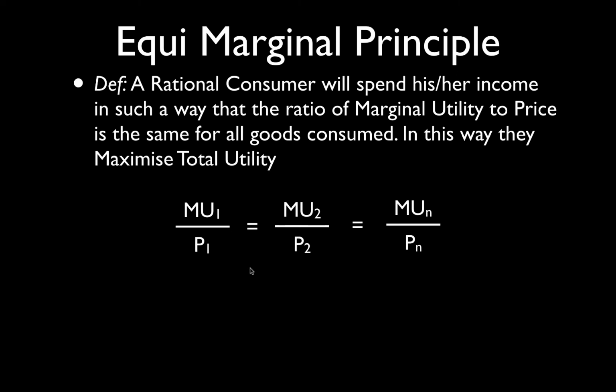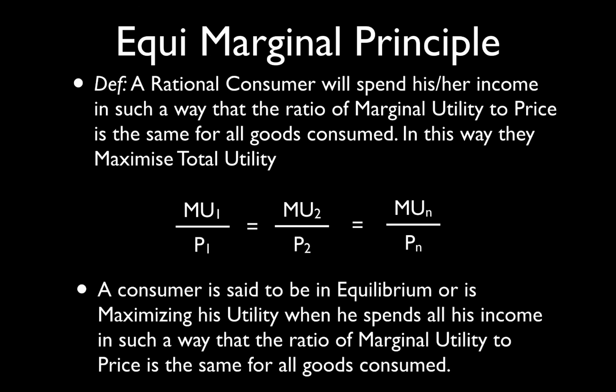We've talked about value for money, and what I want you to see is each of these, the whole fraction, measures value for money in terms of utils per euro. And in order to maximize your total utility, you're going to spend your money in such a way that this whole fraction here, so this could be 10 times bigger than that, but that would mean that the price of the first good is going to be 10 times bigger than the price of the second good. Okay, it's value for money. It's marginal utils per euro. And what you're going to do is spend your money so the whole fraction is the same for every single good that you consume.